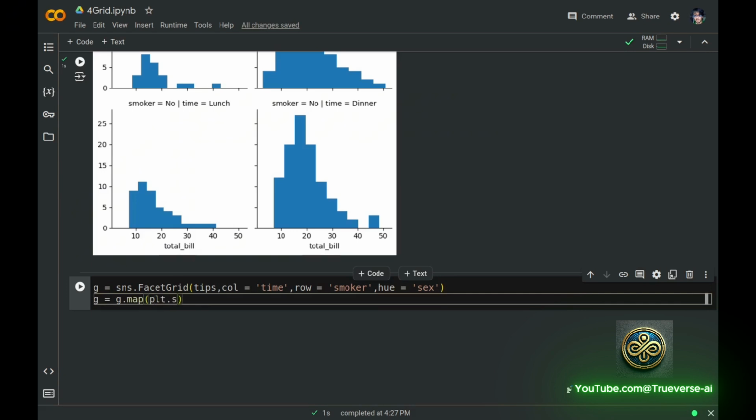I map a scatter plot of the total bill and a tip function. And at the end, I call add legend.